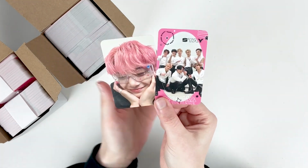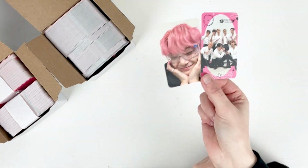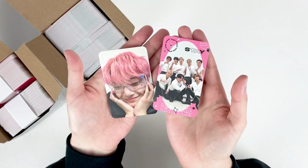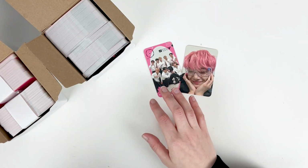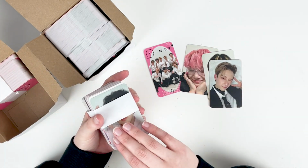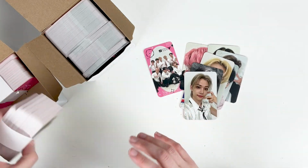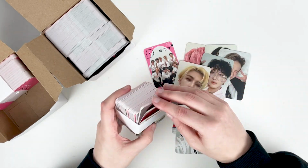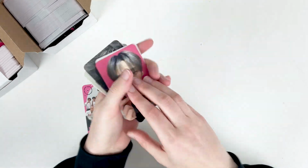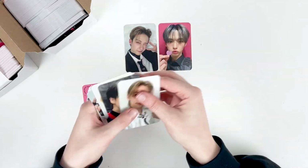But I am very happy with these, and I hope if you get one of these that you like them as well. Like I said, I worked really hard on them, especially the group photo, so I hope you enjoy them. Let me grab the rest of the members' photo cards though, so you can see what they look like. Oh, I don't think I pulled a Lino. So all of the member PCs have the same back. It's the same pink back. And let me see if I can put these in age order.